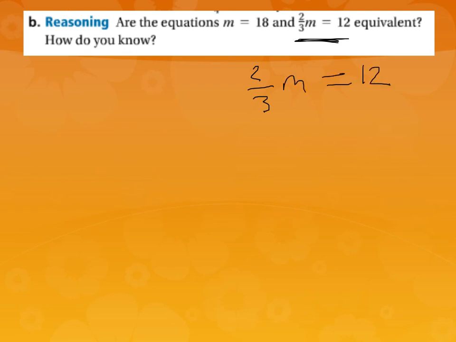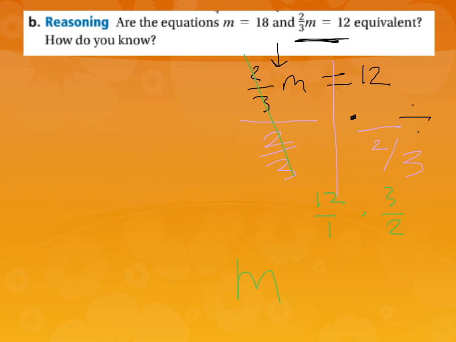And the first thing I do in my thinking process is say, what math is happening here? It's being multiplied, so the opposite of multiplying is dividing. So it's being multiplied by 2/3, so I'm going to divide by 2/3 on both sides of my equation. Remember, whatever you do to one side, you must do to the other. These two will cancel each other out. So I'll just have m on the left-hand side. But now I have 12 over 1 divided by 2/3, which is the same thing as multiplying by 3/2.